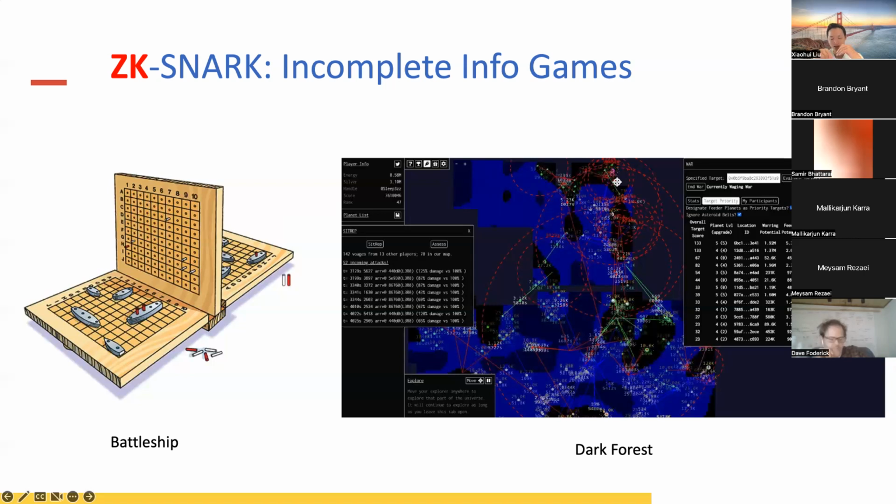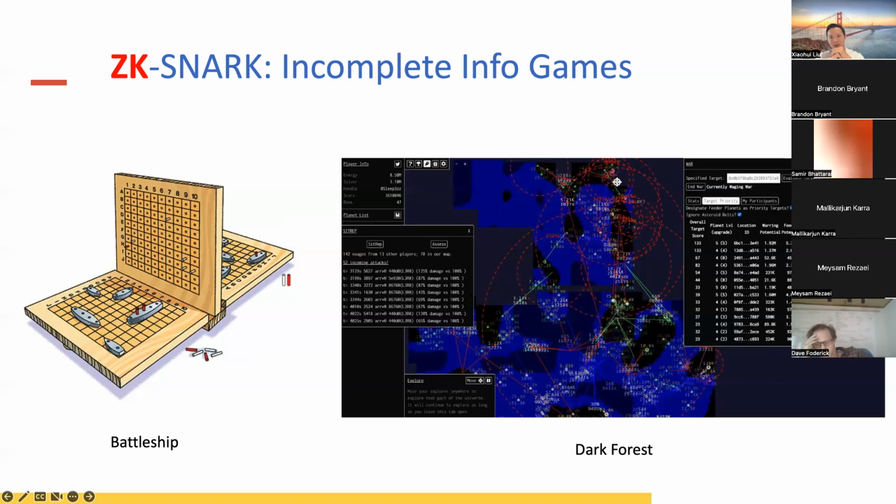Because as I just said, you just make sure all the cards at hand are hidden all the time. Let's think about it: they have some public information, and you have private information. Public information is, let's say, what's already been put on the table, the face-up cards. And then the private information is each player's cards at hand, but also the remaining deck that's face down on the desk. But I think every step you can simulate with zkSNARK.